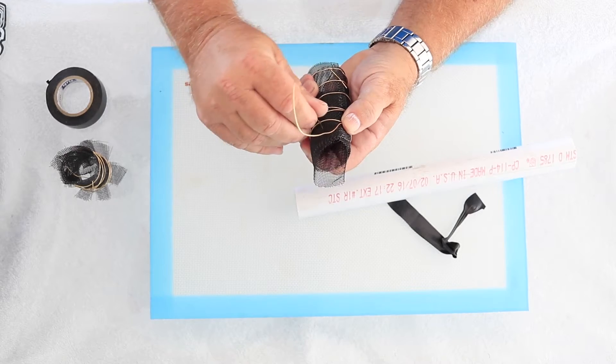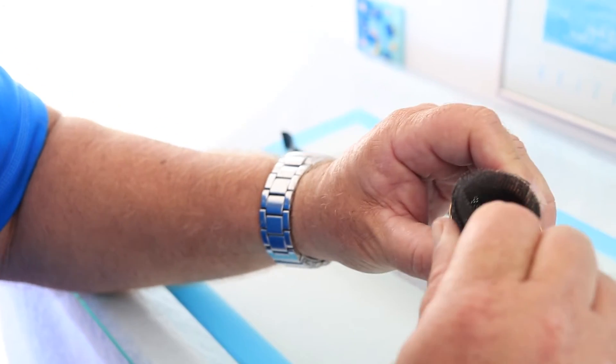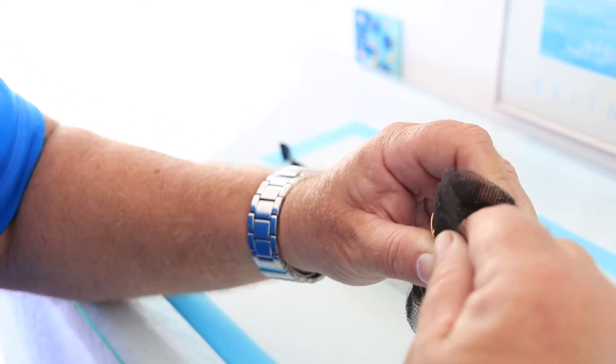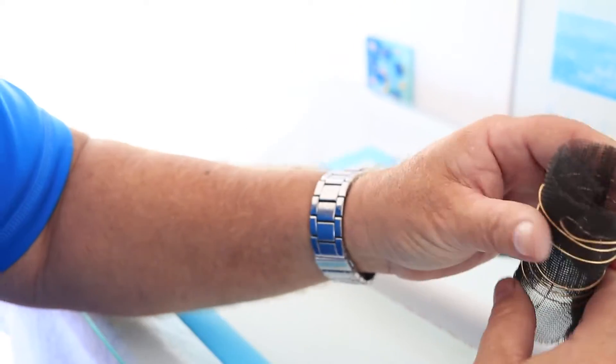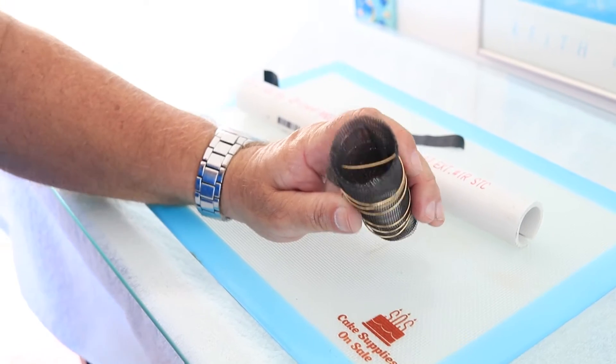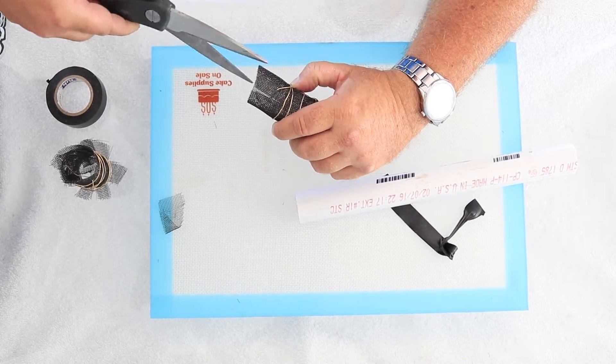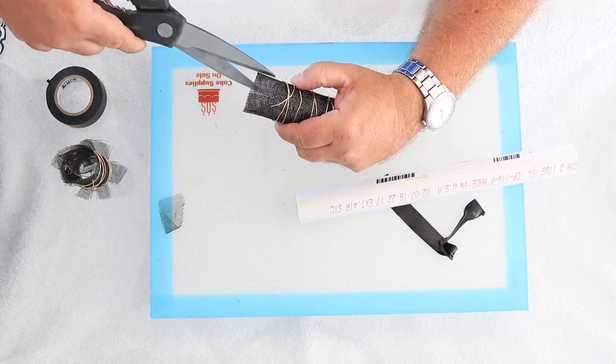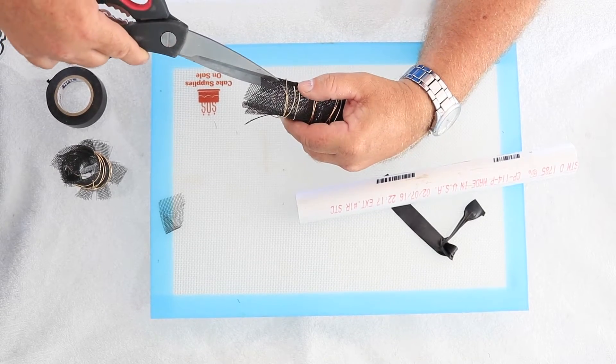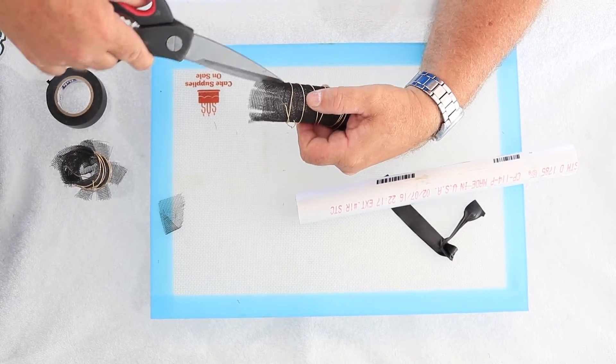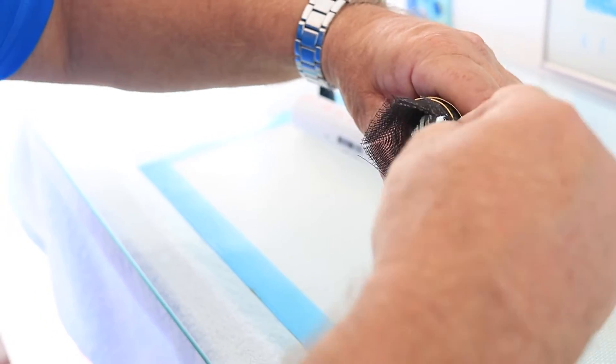And we'll take this wire and do basically the same thing about one inch from the side. And then we can just bend it in right there. And now we're going to free our edges. Then we bend them out.